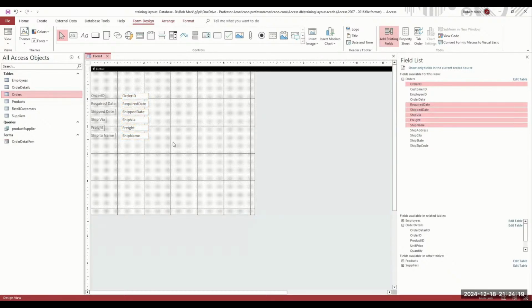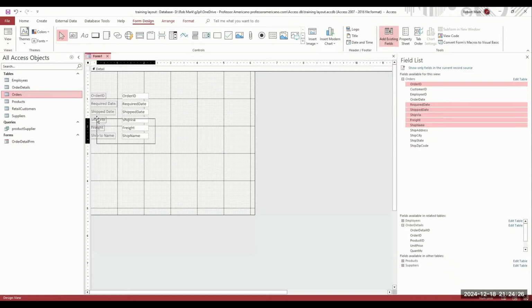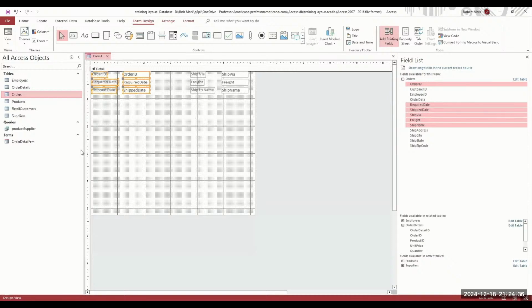And this will be a little bit different because we're not going to have a continuous form here. And what I'm going to do here is move a couple of these over and have this. Now you can pick and choose what you want for the top, but I like that. Now I'm just going to take this sub form, and I probably should rename this, and I'm going to call it detail sub form, even though by the name itself, order details, I should know that it's a sub form.